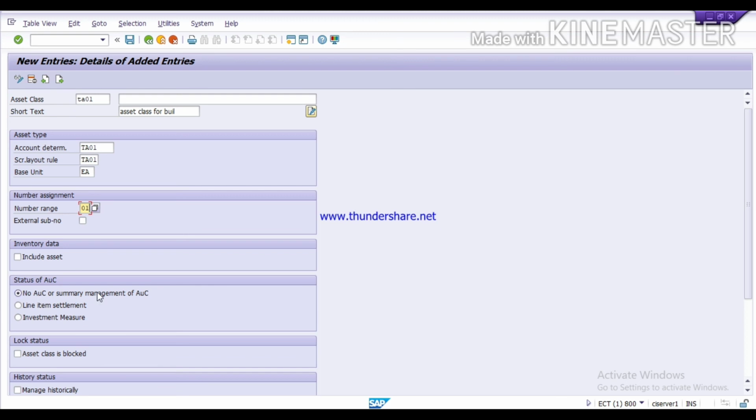No AUC or summary management of AUC will be selected with the normal assets. For under construction assets, you can remove it and select line item settlement for an under construction asset like building. This is my normal asset, so I am selecting this no AUC.